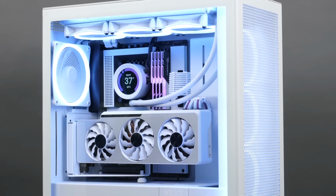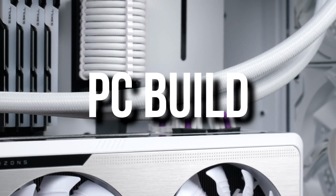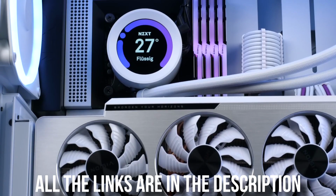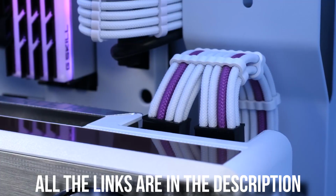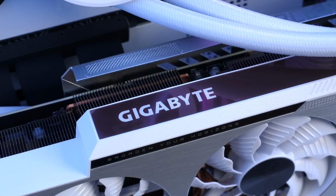That's why I'm going to break down 5 different steps for you to find the right gaming desktop for you, whether it's a prebuilt PC or a PC build. Also, I'm going to discuss if you should wait or not because of the new GPUs coming soon. So if you're interested in buying a new gaming PC, I recommend you watch this whole video, because I will discuss some important topics that you need to bear in mind if you're looking for the perfect PC for you. Without further ado, let's start with this one.